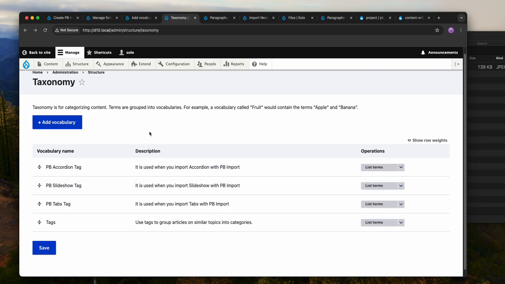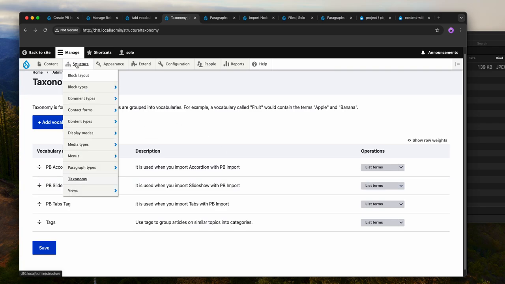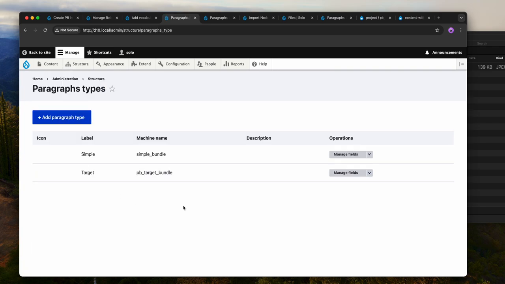I just created the vocabulary. And also you get a bundle called target, which is the one that is going to hold the data, or the values, or the content for the paragraph. For example, if you create a slideshow, the slideshow will have an image or content.